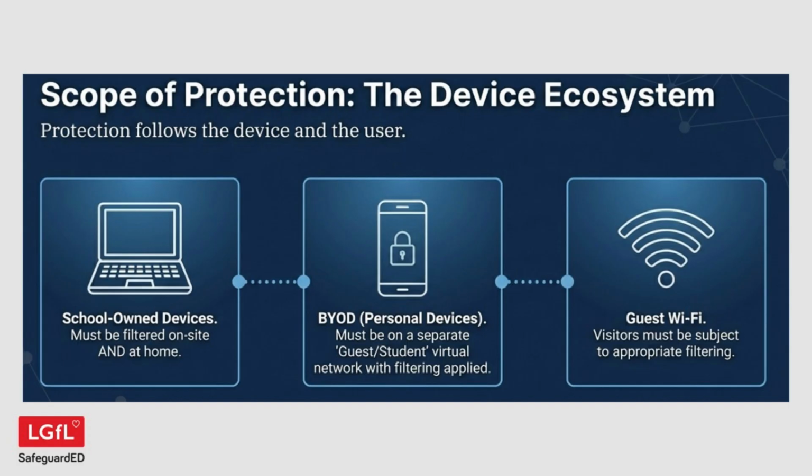It might be your staff and pupils that come into school with their own devices and they're trying to connect, and also school-based devices that go off-site. Are you assured? Where is your evidence that filtering is effective in all of those areas of school life, on all of your devices and across all of your networks in school?